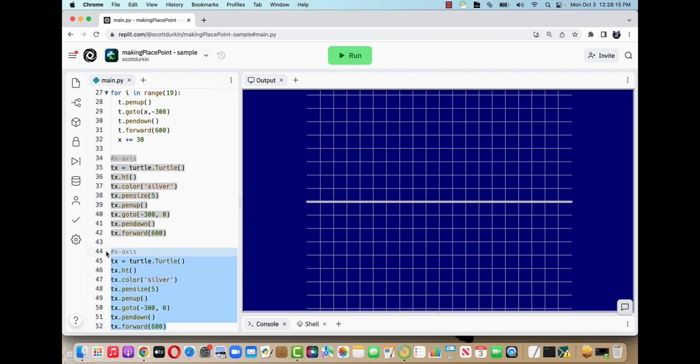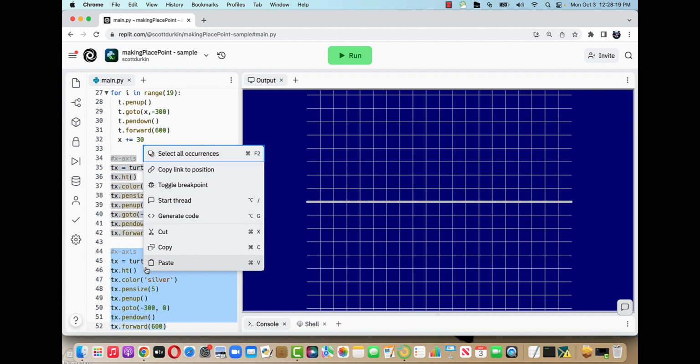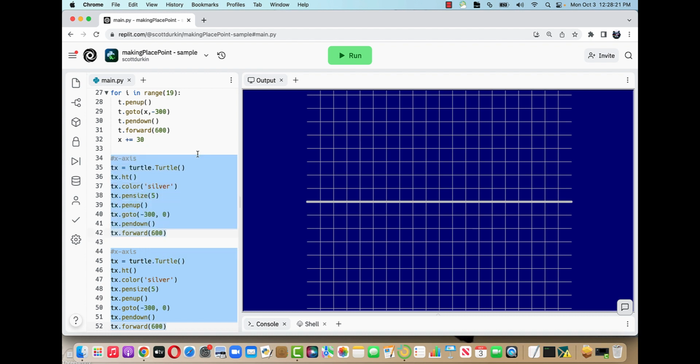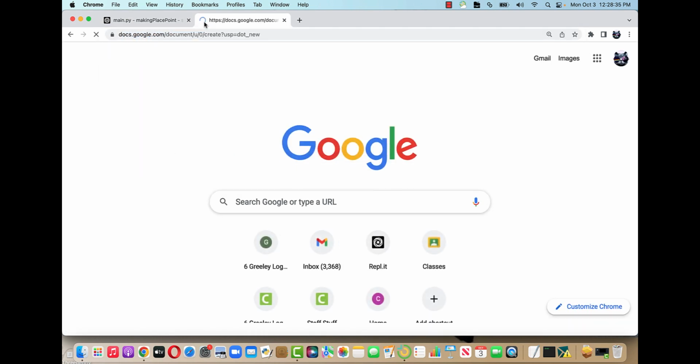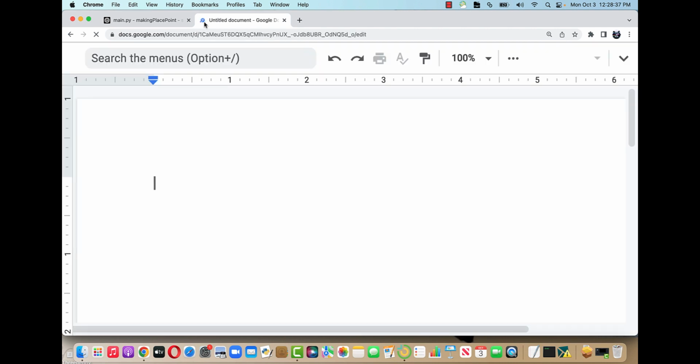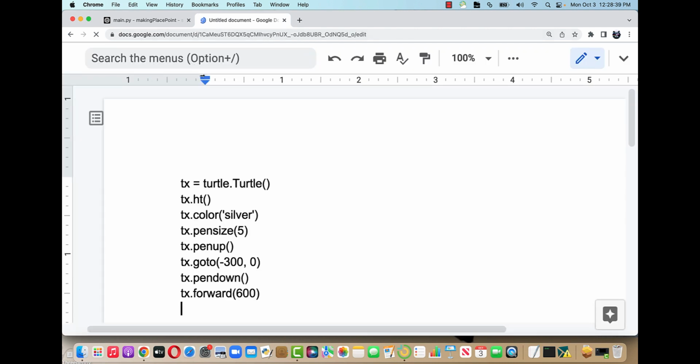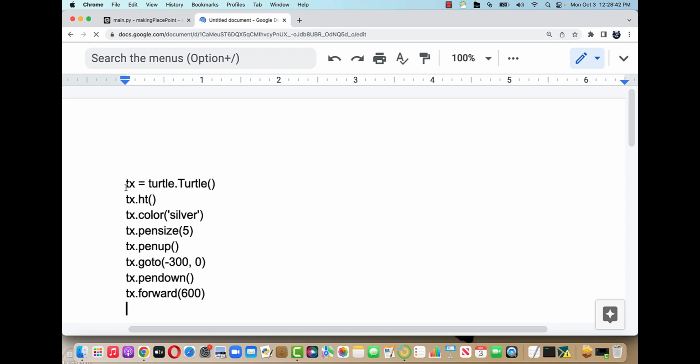I don't know if I highlight just that, it will allow me to do find and replace on just those. It says select all occurrences. Yeah, it'd be kind of clunky here. Just as a little trick, just so you know, you can do this. What I could do is copy this code in question and go to doc.new, the new document out, paste this stuff in, and say I want to change all these tx's to ty, okay? And you can easily do that.